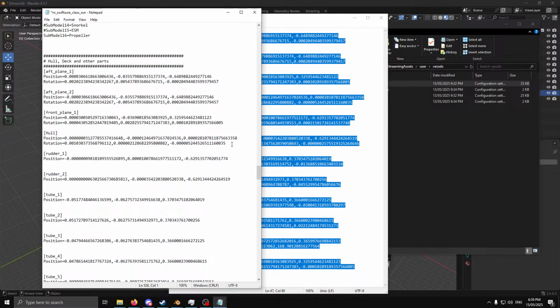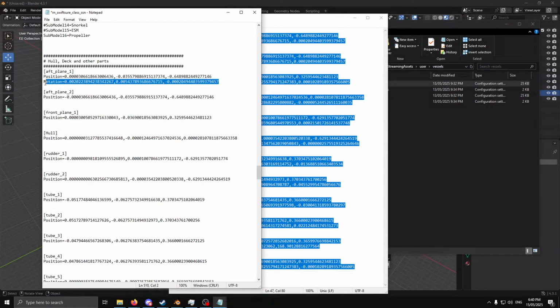But what the OBJ rigger does, it produces these positions and rotations in order to get things to line back up. And I don't need this one.